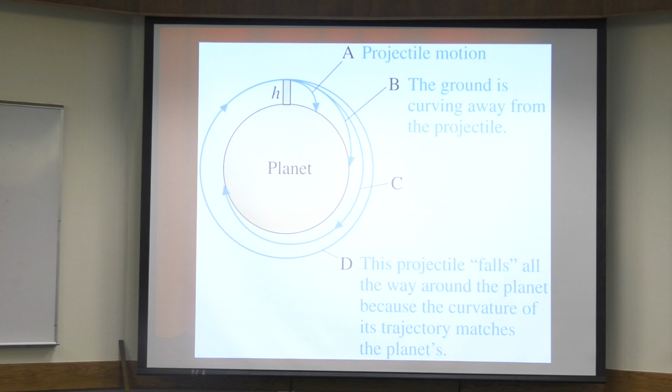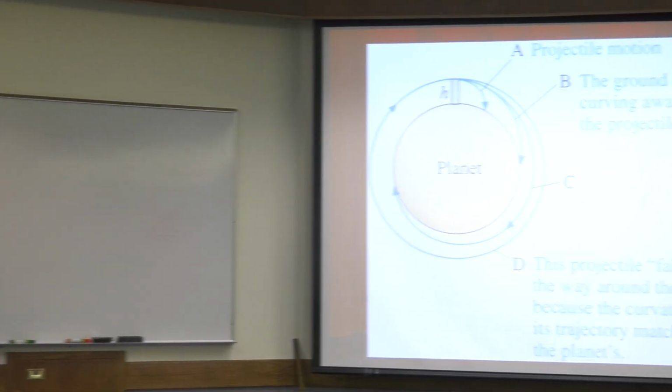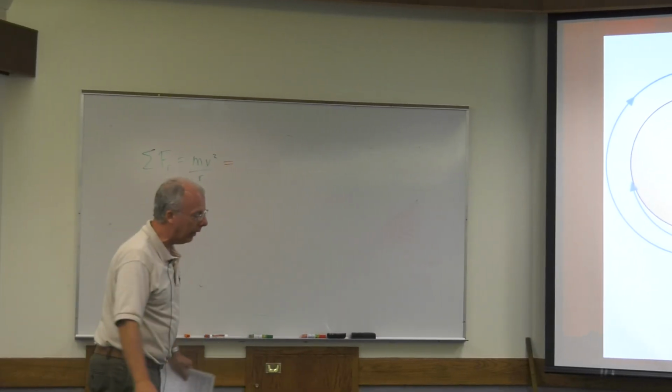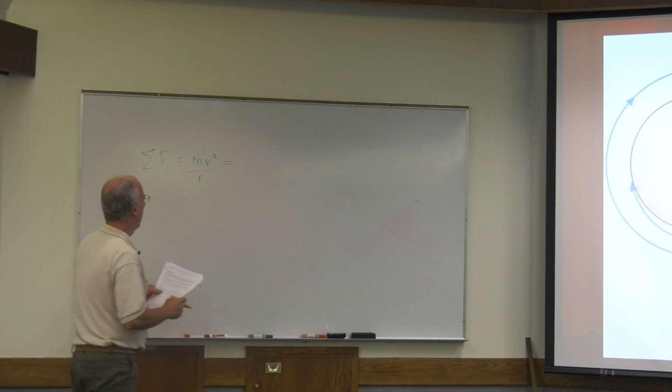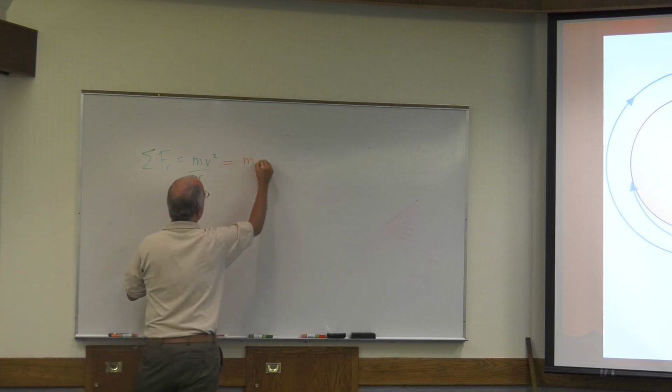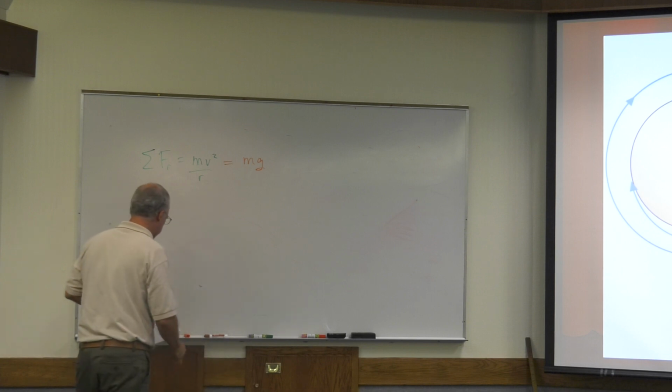Now, why did they say mv squared over r and not m r omega squared? Well, because we want to know the velocity. They could have asked us for omega, but they didn't. So that's always correct. Write it down. Now, how many radial forces are there? One. What is it? Gravity. And again, since we're close enough to the Earth, we can just use the weight. What's the equation for the weight? mg, right? There you go.